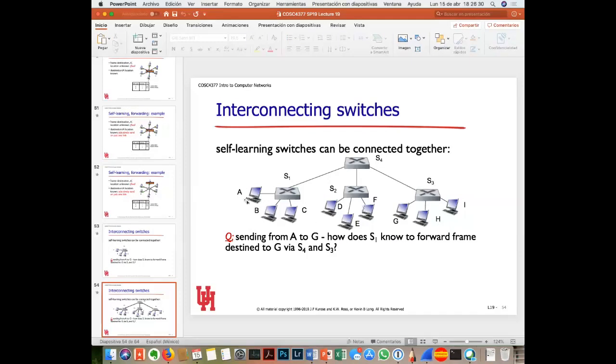It's not the same LAN as this one. So if I needs to send something to A, normally that would be impossible without the help of routers. There are no routers here. So the way they get around it is they all share ARP tables with each other. And S1 will tell all the other switches, here are all the MAC addresses I can see. If you need to get something to someone that's got one of those, send it to me. So that's kind of router-ish, sort of, but it's all done at layer 2.